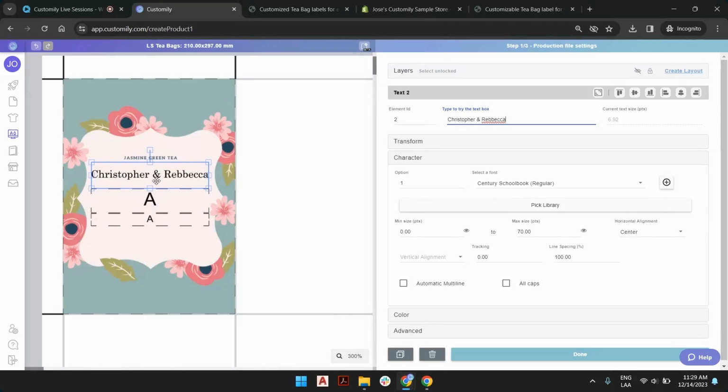If you feel this should actually be bigger, we can extend this space and make sure that Customily will jump lines by clicking automatic for multiline when we reach the end of the box. Right now we have a current size of almost 7 point, so 7 could be our maximum size, but the minimum size is 0, meaning that I can go as small as nothing, or 1, for example, and be so small that it's not going to be readable.